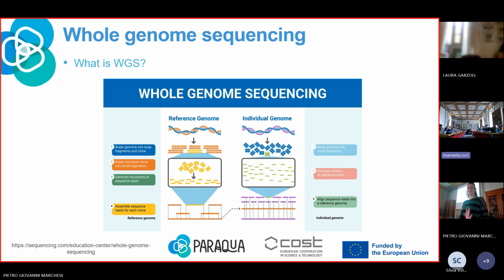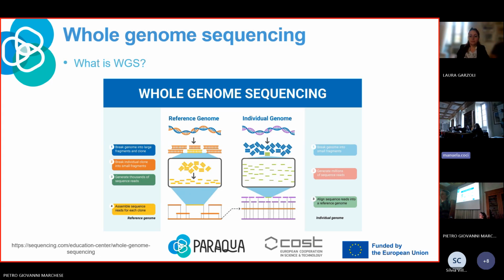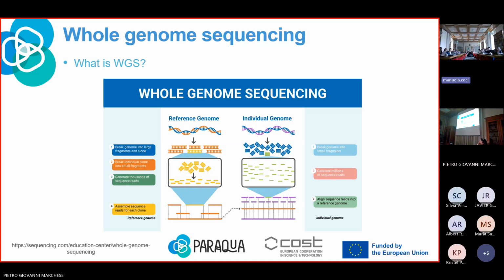So whole genome sequencing, I think most of you know what it is. It's basically you take your organism, you extract the DNA, you fragment the DNA in small pieces, and then you sequence them. Then you somehow take all these different pieces and you try to put them together again to get out the genome. This doesn't have to be that you put the whole genome together in one, but you try to make large quantities of pieces that are together such that you can read what is written on the DNA.